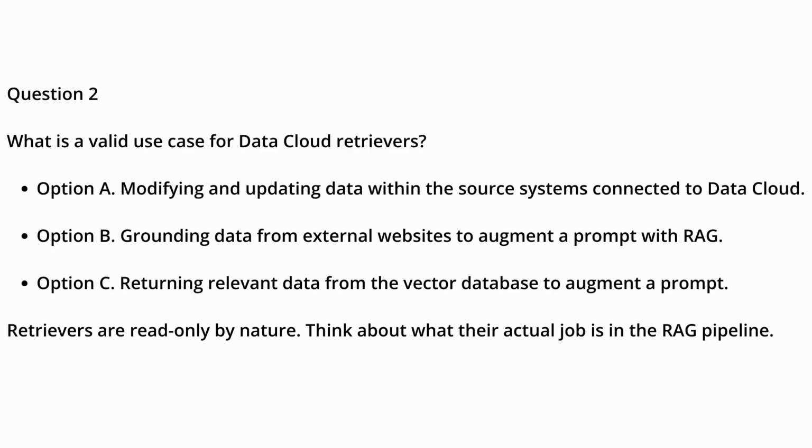Question 2. What is a valid use case for Data Cloud retrievers? Option A. Modifying and updating data within the source systems connected to Data Cloud. Option B. Grounding data from external websites to augment a prompt with RAG. Option C. Returning relevant data from the vector database to augment a prompt. Retrievers are read-only by nature. Think about what their actual job is in the RAG pipeline.